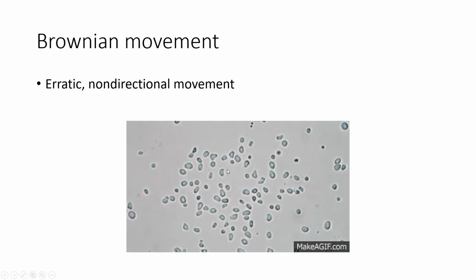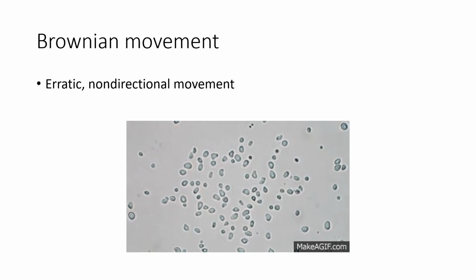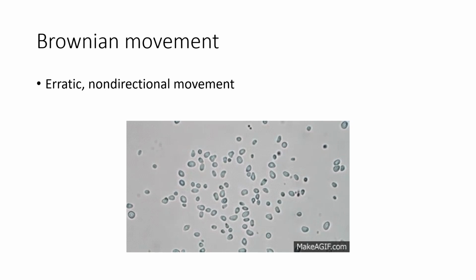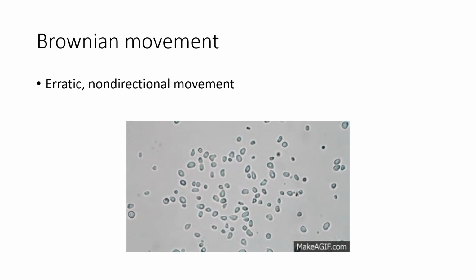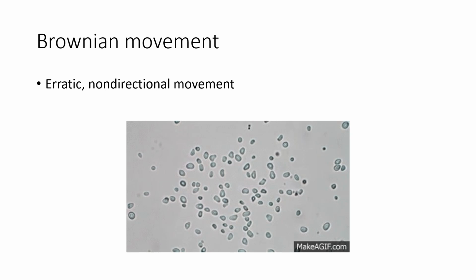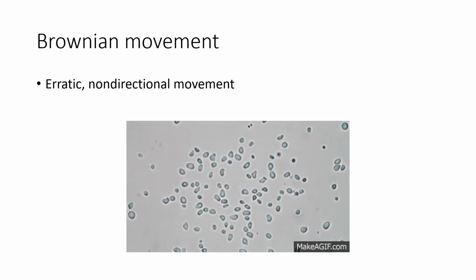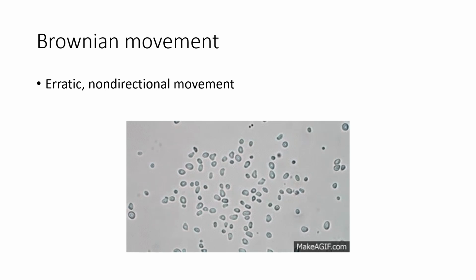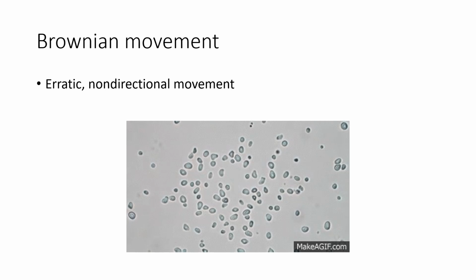Flipping over to the next page and moving down towards the bottom after materials, where it says D, procedures. First thing that we're supposed to do is talk about Brownian movement. It says to describe what you see in the space below, and this is what a slide would look like if you put some India ink on it. What I want you to notice is everything's just kind of wiggling around. It's not moving towards something or away from something, but there is some inherent movement in the particles inside of you. That holds true for nutrients and wastes and all of the chemicals that you have inside of you.